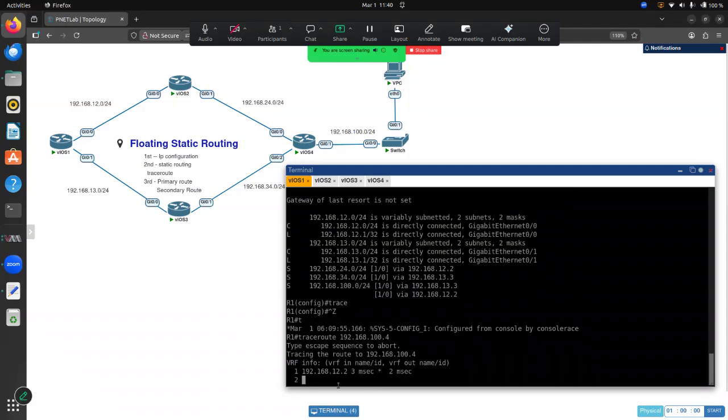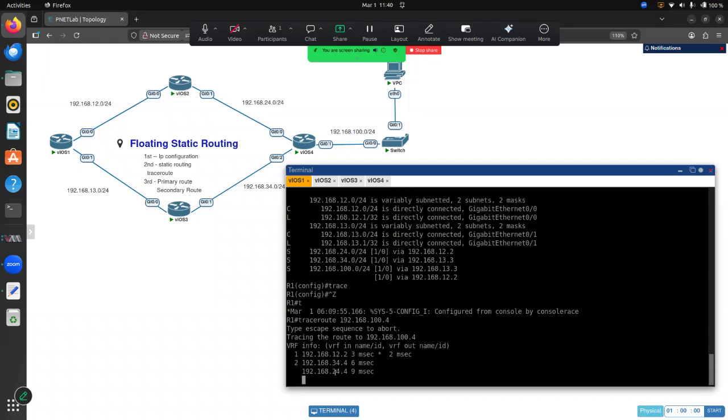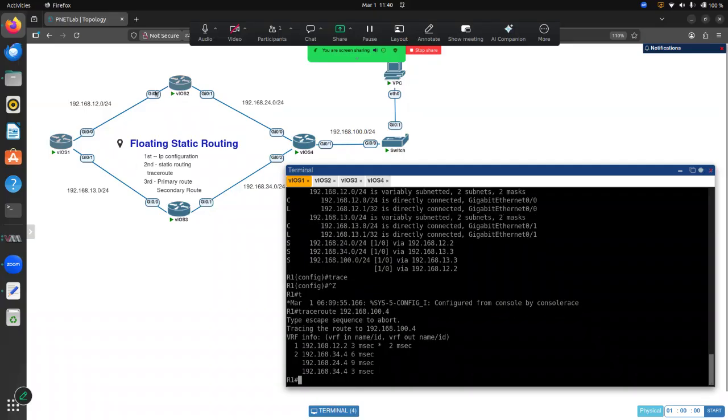Yes, 34.4, 12.2. This is the hop count, it is showing the hop count. 24.4, 12.2, 24.